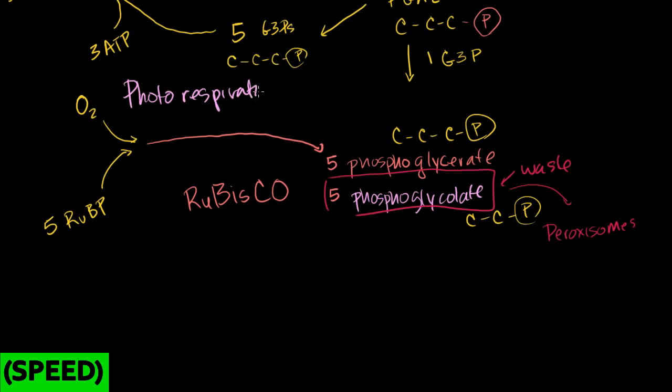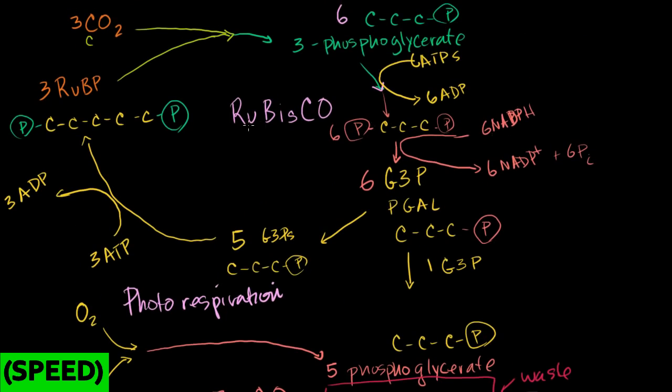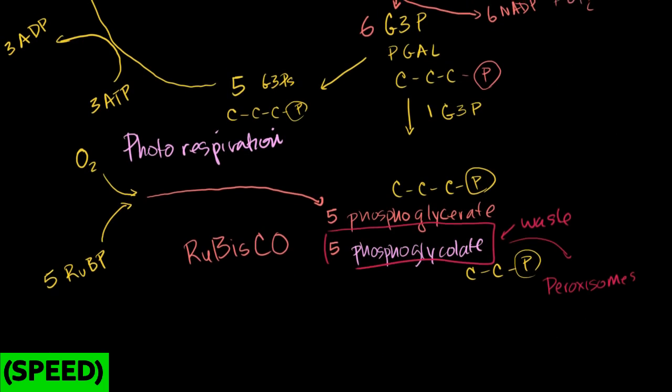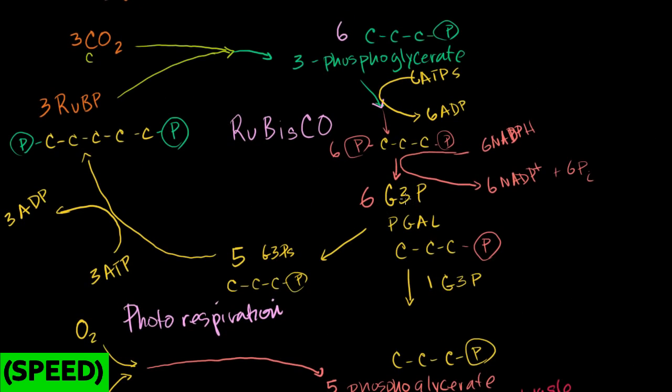Photorespiration. All of a sudden, instead of being able to carry forward with your Calvin cycle and produce a lot of sugar, instead you're depleting your Rubisco. So this is a very bad process. This is going to get in the way of your Calvin cycle. And remember how important each of these G3Ps are, right? Because for every turn of the Calvin cycle, or at least the way I did it, we only produce 1 G3P that actually gets used for something useful. The other 5 G3Ps have to go back to produce Rubisco again. So you can imagine, not Rubisco, to produce RuBP, ribulose biphosphate. Rubisco, of course, is the enzyme.